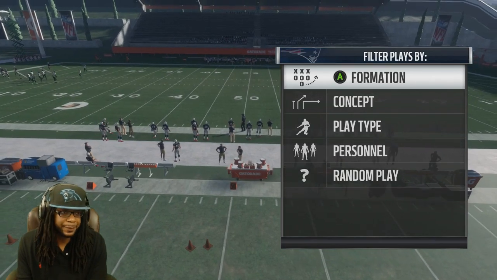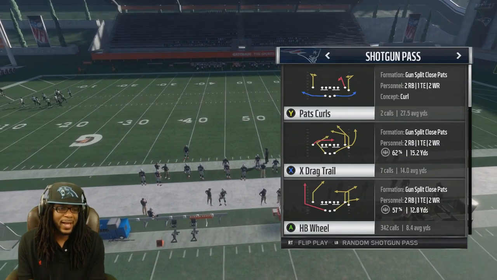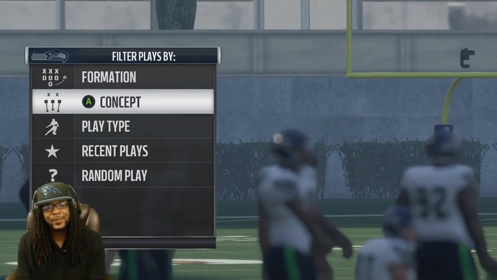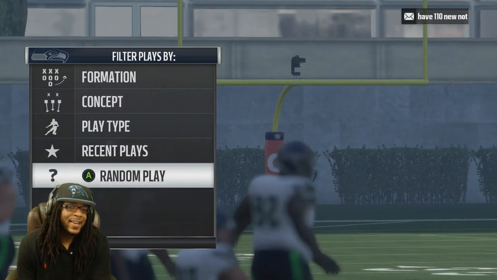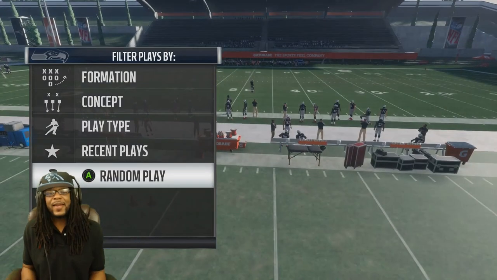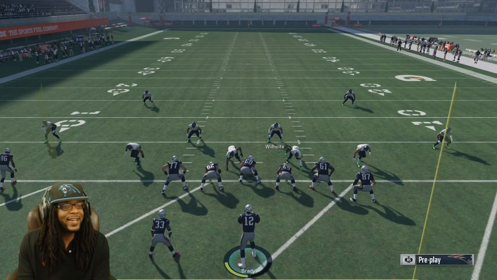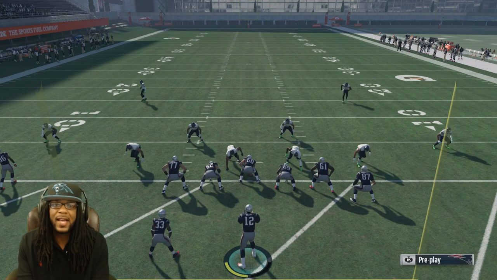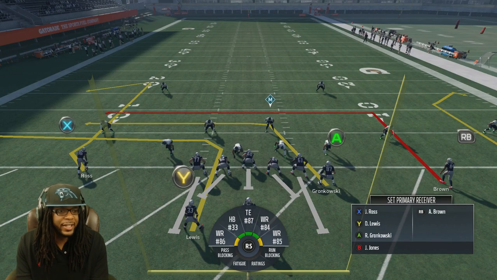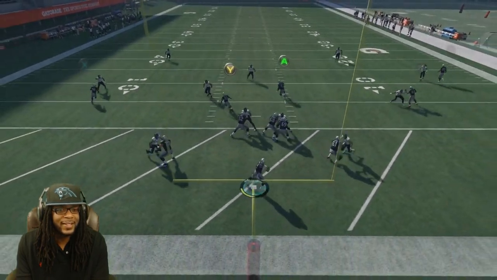Now, this is how I'm going to pick the play. I'm going to go to play type, shotgun pass, random shotgun pass. You see it says it'll be down there. Random shotgun pass. And on the defense, I'm choosing a random play. Now, if they get in the goal line formation, hey, maybe that doesn't count. But we're going to get into this right now. And they did not go into a goal line formation. Now, also the trick is I can't call any audibles. So whatever they give me, that is the play that I'm running.